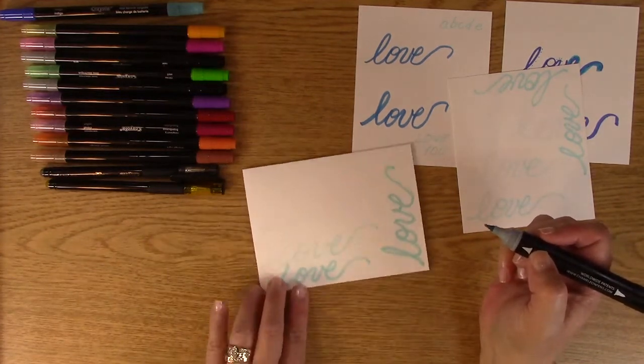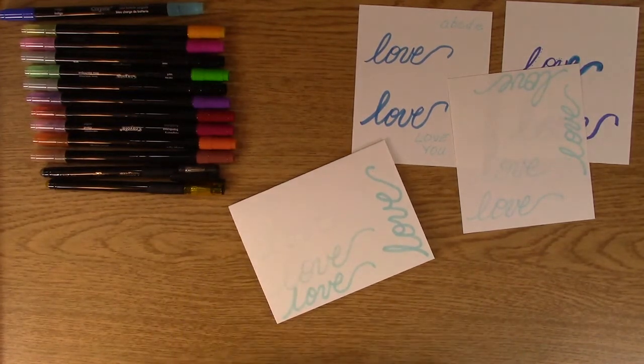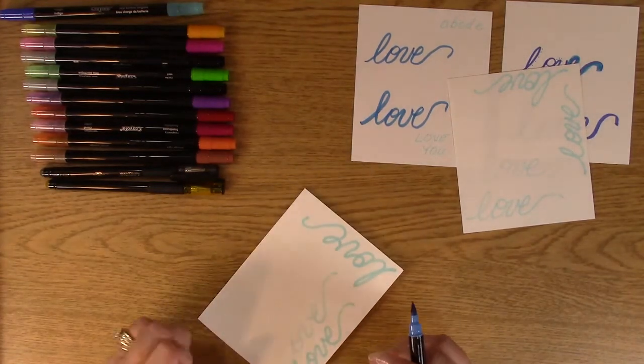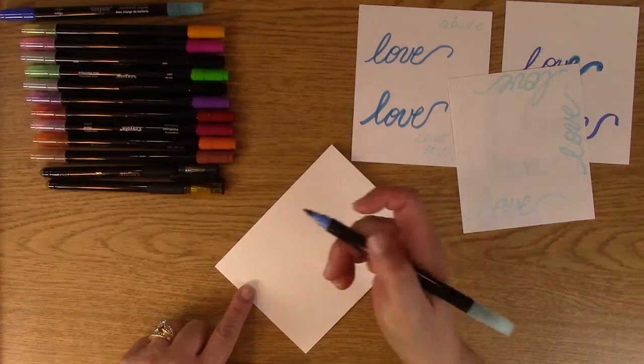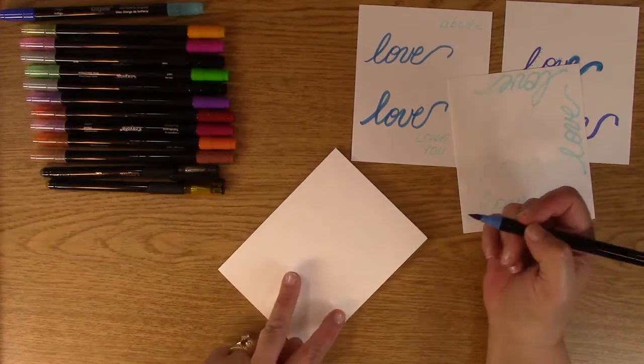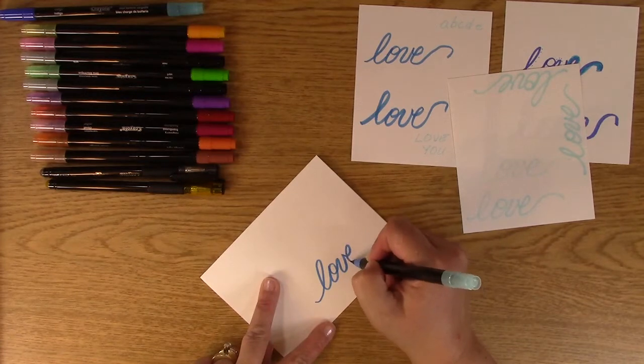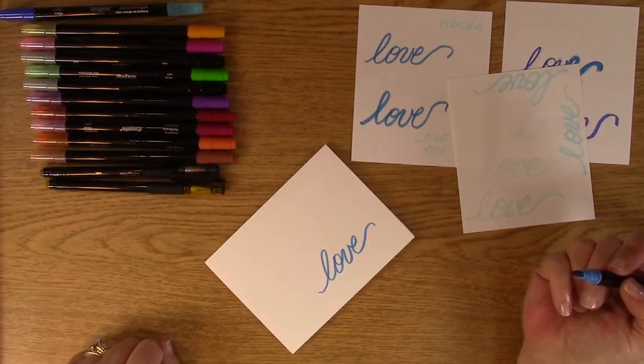And like I said, I do not have the perfect writing. I am definitely a beginner as far as this goes, but I would definitely practice all the different words that you like to use. For example, if you like to have love on your cards, or you could write friendship, or whatever phrases you like to use a lot, you could write those down and just have that as something that you could write on a card. Like I could make this right here a card and just write, and that's it. That would be the card.